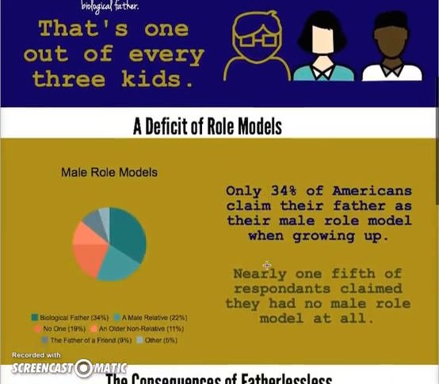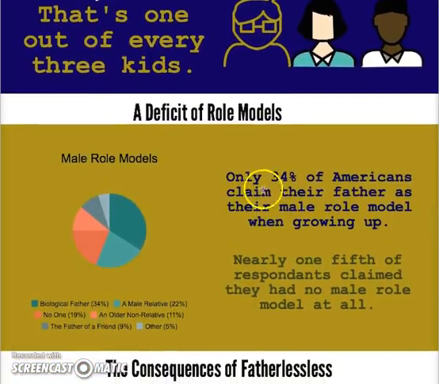The next block inverts those colors so that the eye doesn't get overwhelmed, creating a sense of balance between the colors. The graphic for this block is also on the left instead of the right for similar reasons of balance. The pie chart shows the distribution of male role models claimed by the sample group, and it helps show that a disturbingly low percentage of people view their own father as their role model.